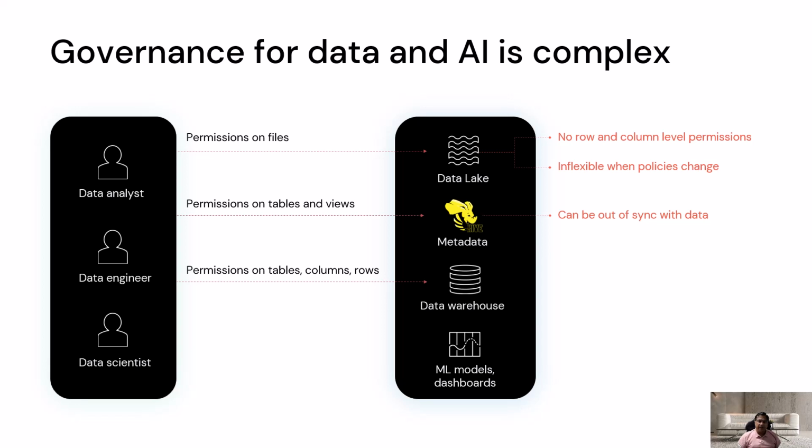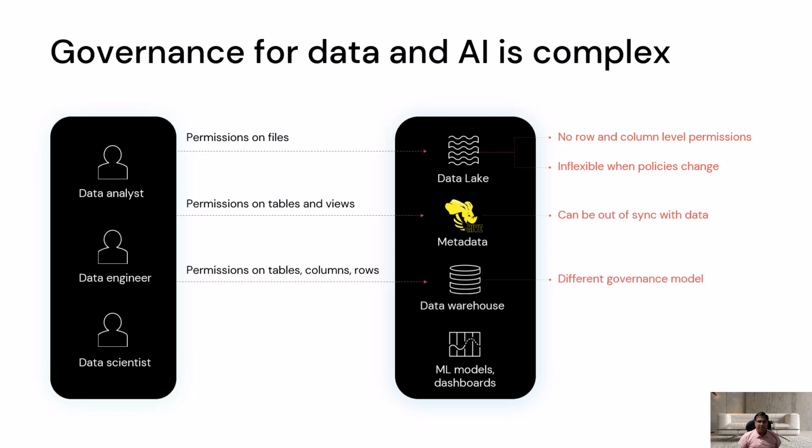Because data lake level permissions are on the file level, data warehouse level permissions are on the column level and table level and row level, right? So both the data warehouse and file level permissions are in different governance models, right? How do you make sure that your governance is consistent on both levels, data warehouse level as well as the file level? So this is another challenge.